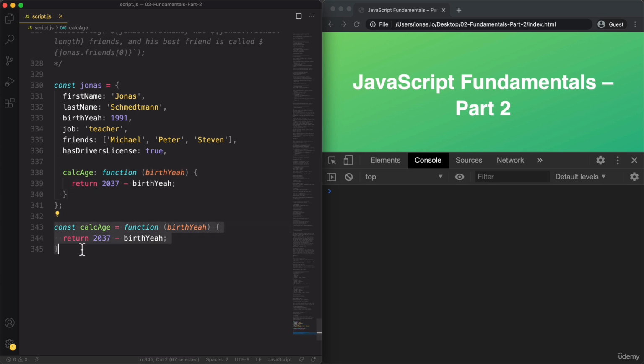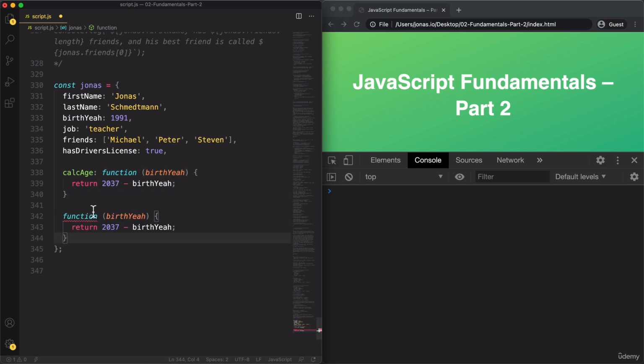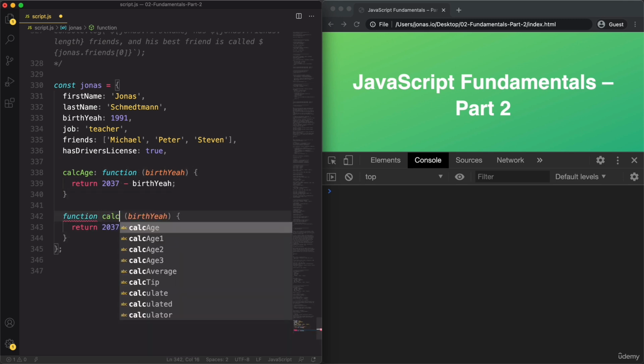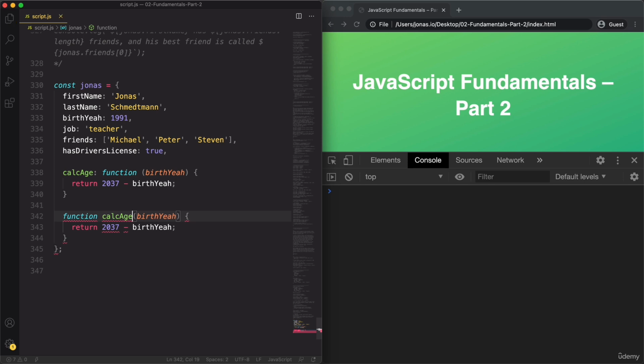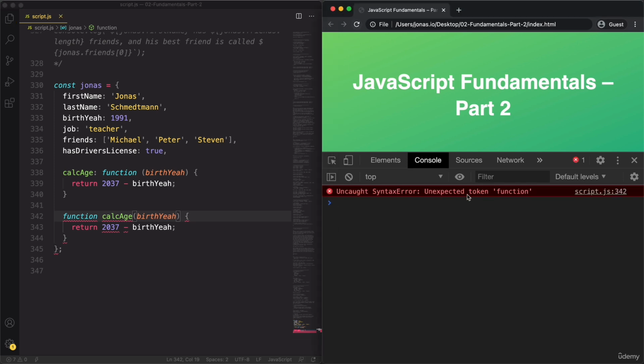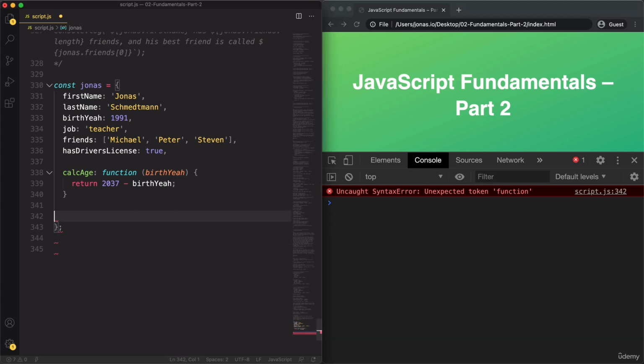So of course we could have not used a function declaration here. So something like this. So function calc_age, for example, that would not work. We would certainly get an error here. So unexpected token function, because this is a declaration. And so it doesn't work here. Here we need an expression. And so this will work indeed. Okay, does this make sense?